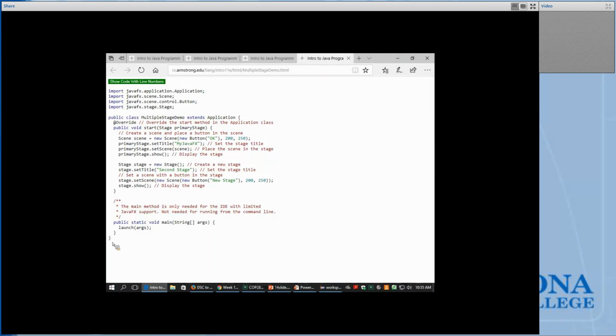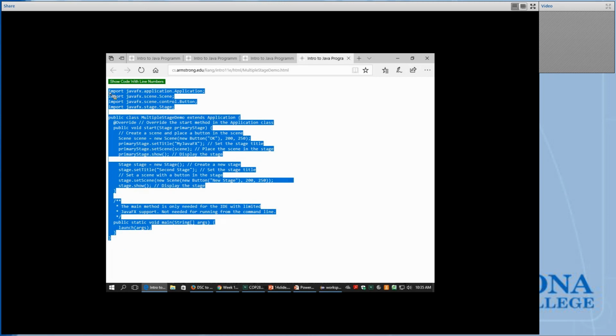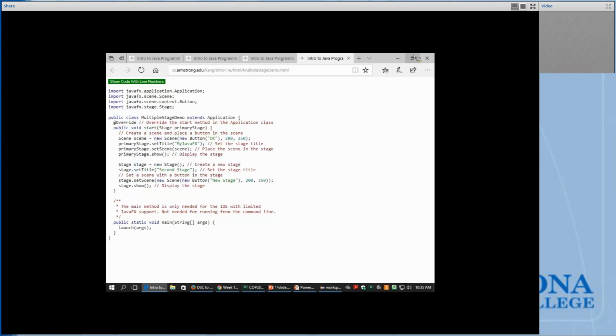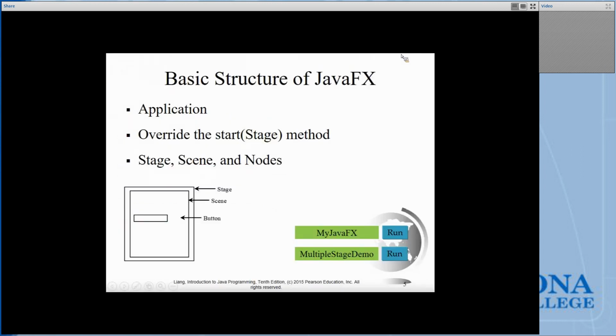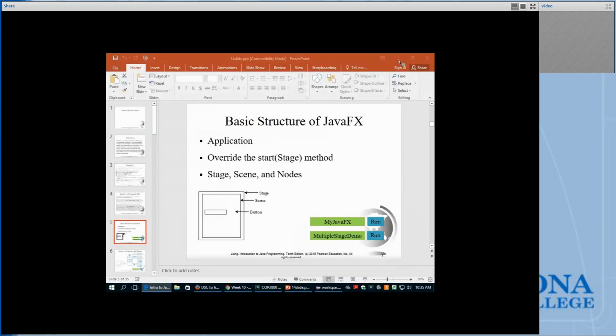Let's try to take this one and run this in NetBeans. Everybody good with the Eclipse part? Again, for those of you who have the Oxygen, go ahead and install it and try running it there.